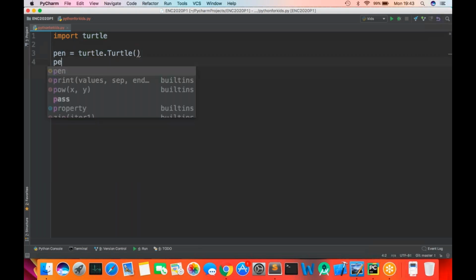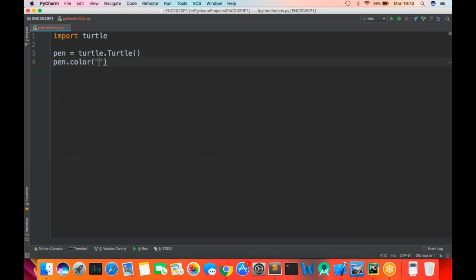If you want, you can set the color of your pen. So I can say that the color of my pen is black. Now, we are not going much into syntactical approaches here, but you see these double quotes over here, it means it's a string, it's basically a word. So you just put in the word black. So you created a pen.